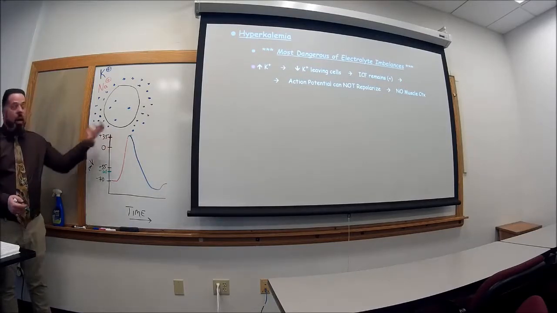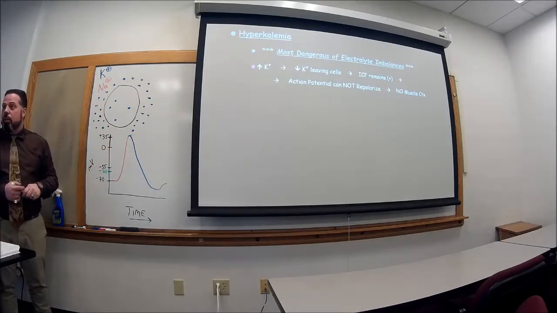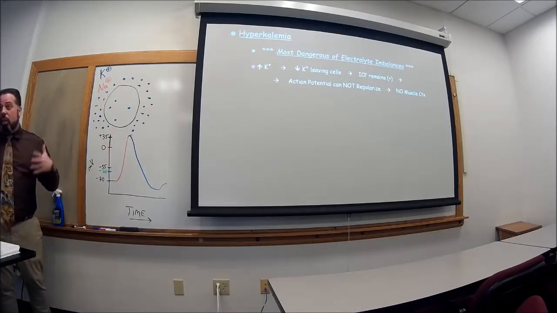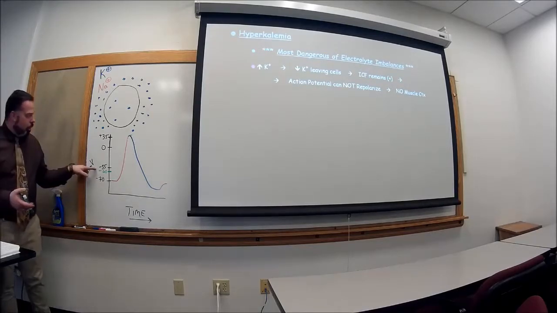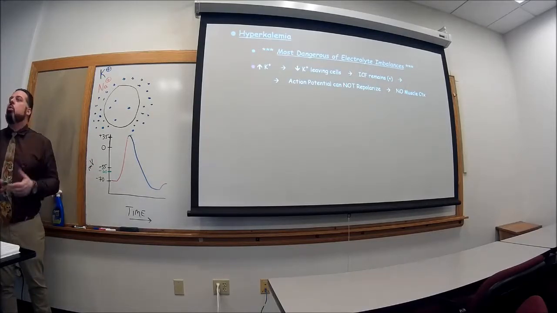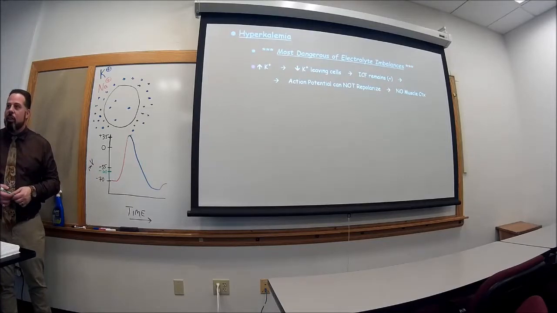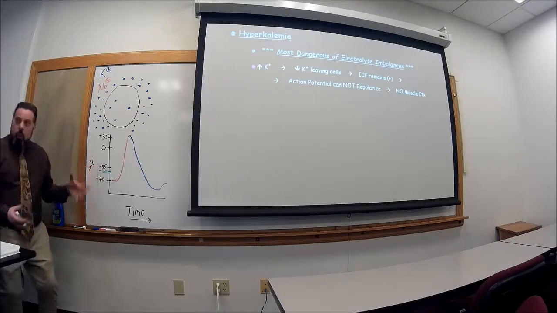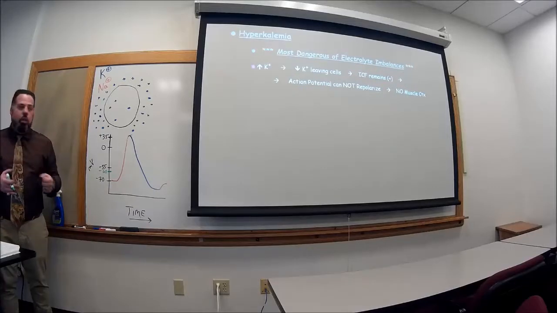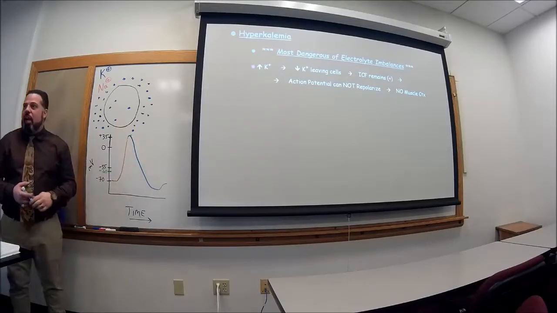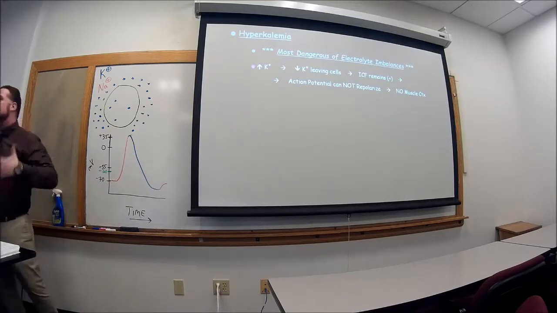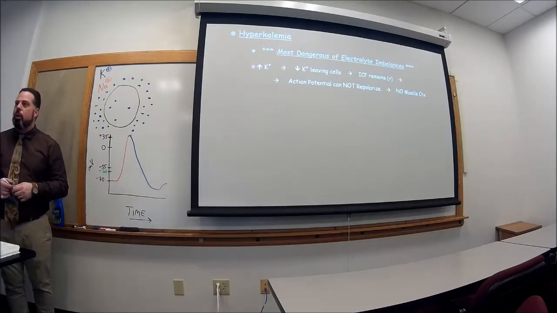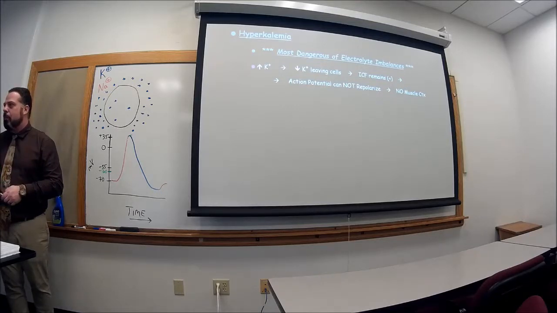Now, since it's more positive inside in hyperkalemia, because it's a problem of potassium leaving the cell, any potassium that's in there is going to stay there. Now I only have to go up 5. It becomes a little bit more excitatory. So you get that little bump, that little contraction, but it's going to have problems going back down. So that person's heart muscle is going to contract, but it's going to stay in this absolute refractory period. You're going to die of cardiac arrest. It can't make another contraction.